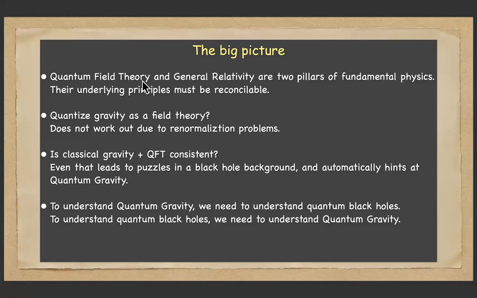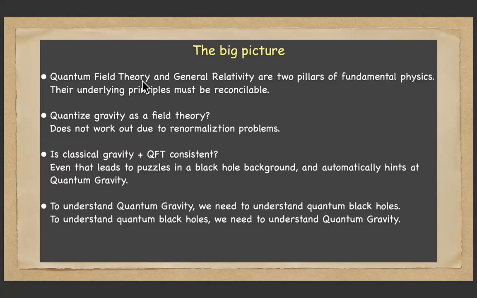And black holes come into the story because the story started with people studying QFT in black hole backgrounds and finding funny things. So to sum up, to understand quantum black holes, you need to understand quantum gravity, which in particular means that there should exist a theory of quantum gravity. And of course, in understanding quantum gravity, quantum black holes play a very central role. This is the big picture, and string theory being a candidate theory of quantum gravity, we'll see how it does. Okay, so this is the broad picture.